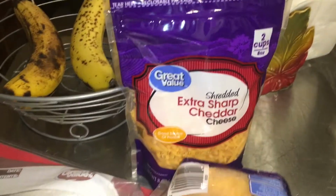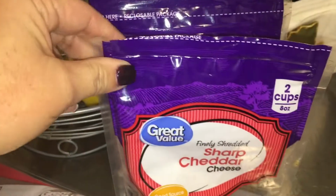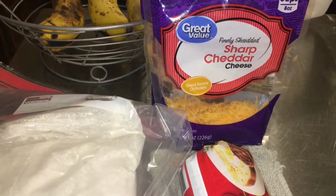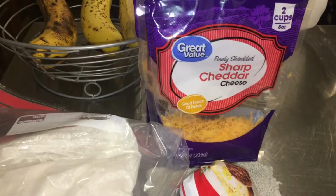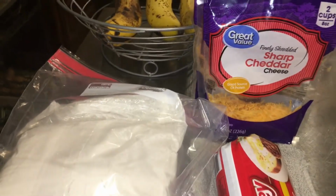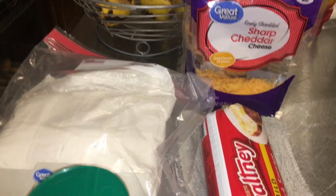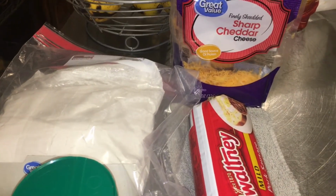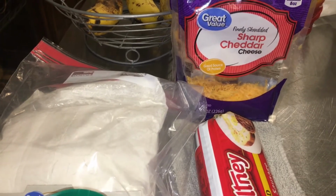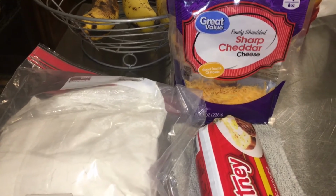And then I have 2 cups of shredded cheddar here, and I have a little bit left. If I think it needs more, I have a block in my refrigerator that I can grate up, but honestly, it really just doesn't matter. Whatever you have, mix it together. You just don't want to see any powder. If you see any powder, you can add a little bit of milk, a little bit of water, or an egg if you want, but you just want to get all of that powder incorporated in. Mix it together, form it into little balls, and bake them at 350.